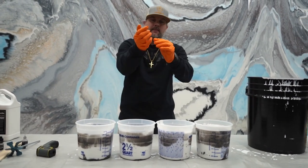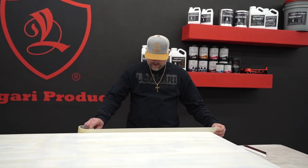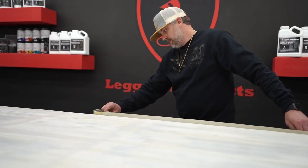So while that resin's heating up, because we're manipulating it, I'm going to tape off these edges now that the primer's dry. I like to go half on the face, half above it.